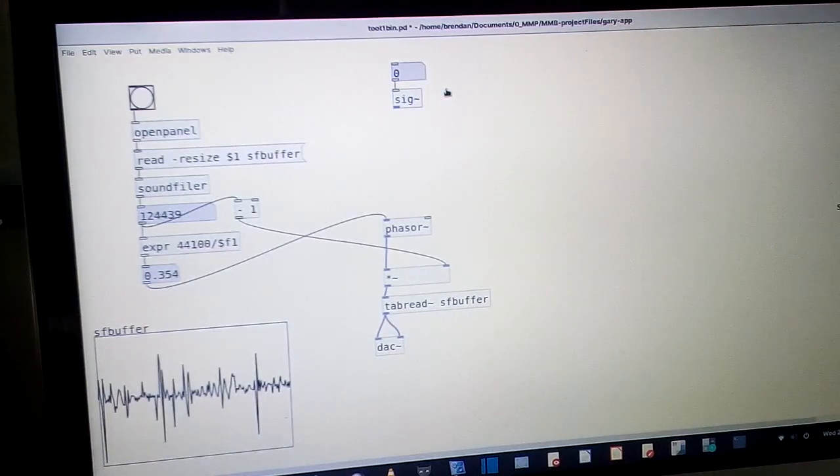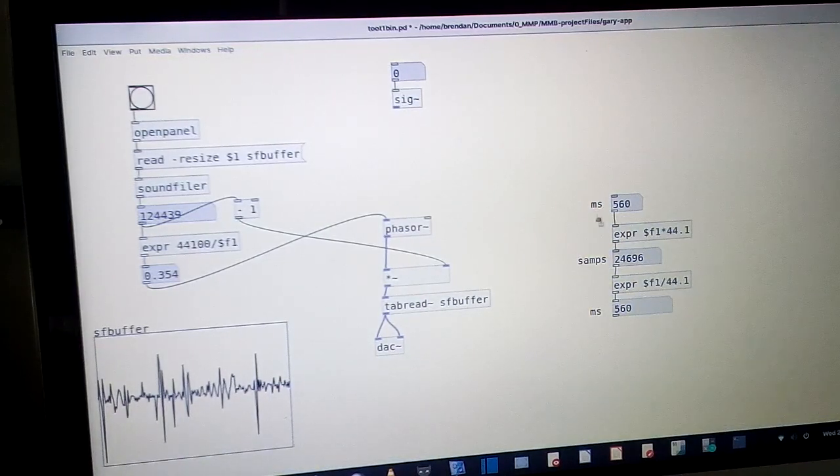So I want to use a millisecond value here as an input to these two values: value 1 being the frequency of the phasor that's reading, and then the size of that phasor ramp.